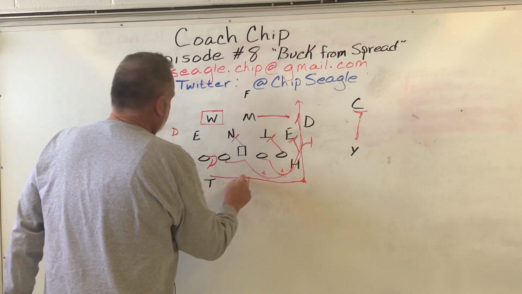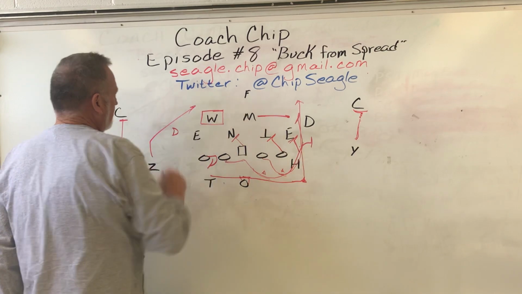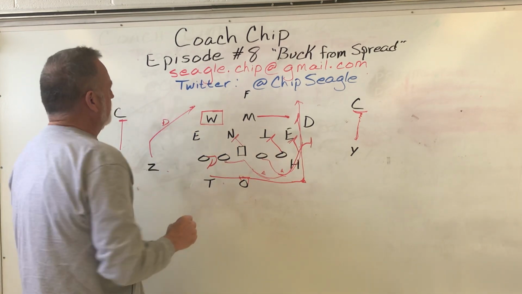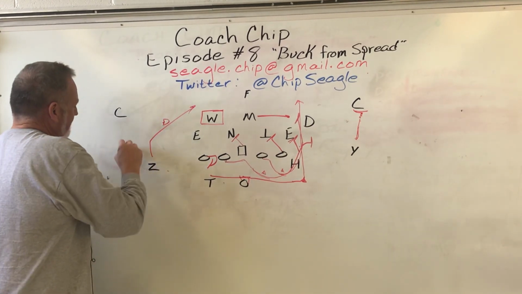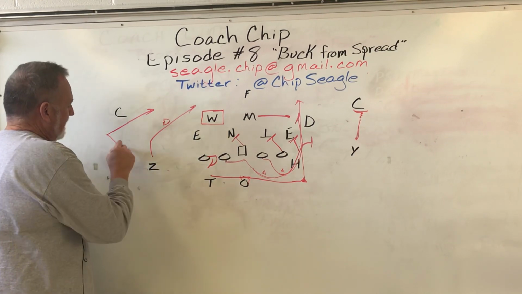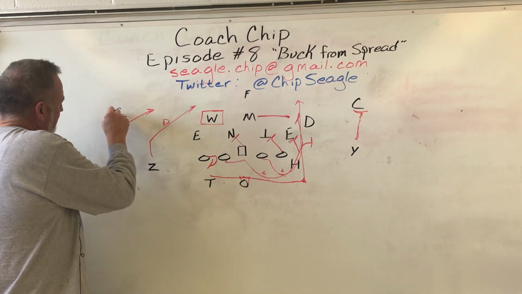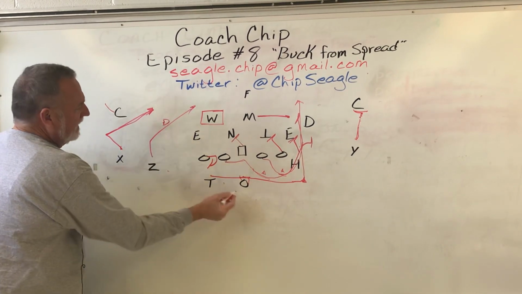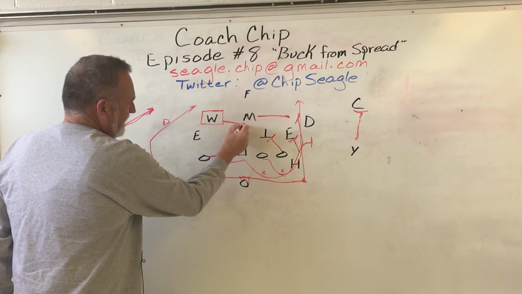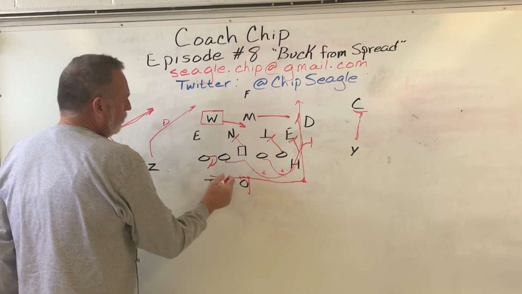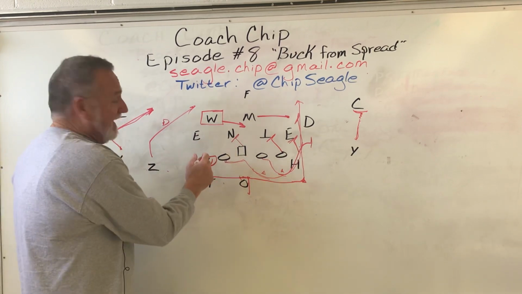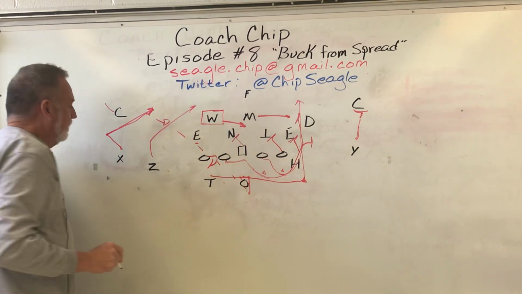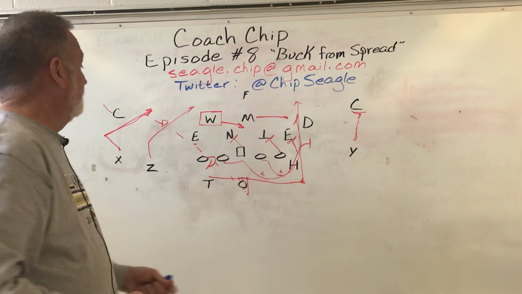But we want to read him, and we'll run double slants right here and get behind that joker. And you say, well, what if that dog jumps him, that outside backer jumps him and takes away that? But when we do that, we're doing a double slant. I call that a diamond slant. Get an outside release, get that corner thinking this, and then come back inside right here, and he'll be on a different level. And the quarterback reads Will doing this, and he raises up, and we don't have to worry about the end in his face because we're gap flipping or gap hinging him right here. He can raise up, oh, there's the dog in there, and we'll hit the X on the backside, and that's 2 RPOs right there off the same play.